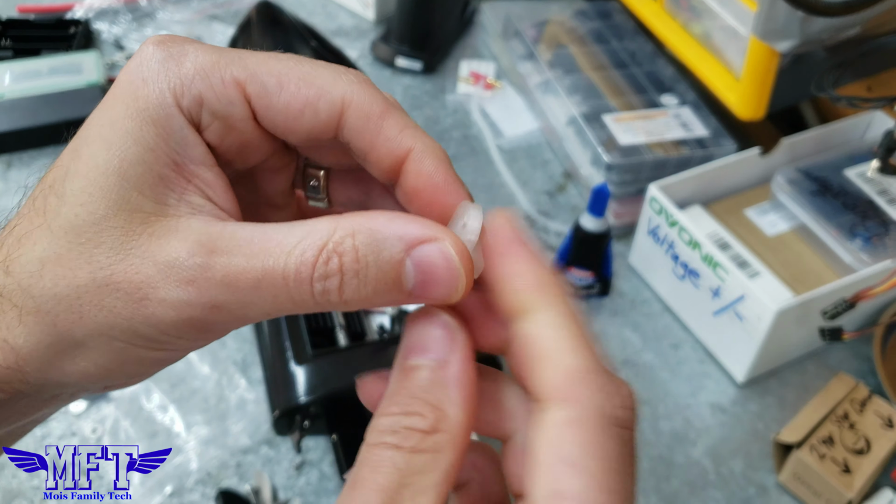And now before I install the shaft, I'm gonna take my grease here and just get a little dab on my fingers and then just work it all the way down up until the metal part, but not up here, because that part is going to go into the coupler and I do not want that to be greasy or slippery.